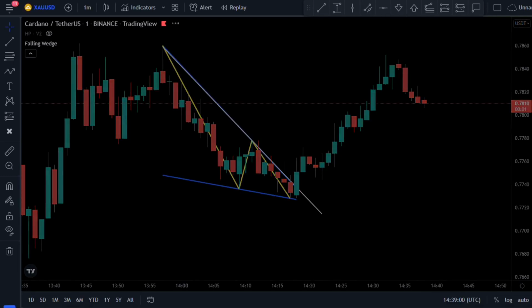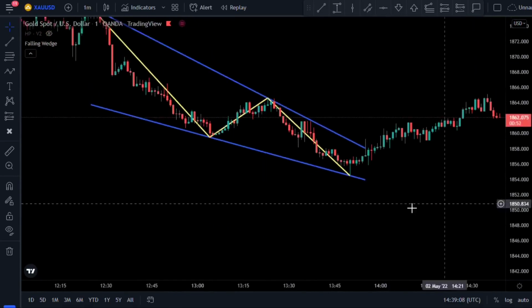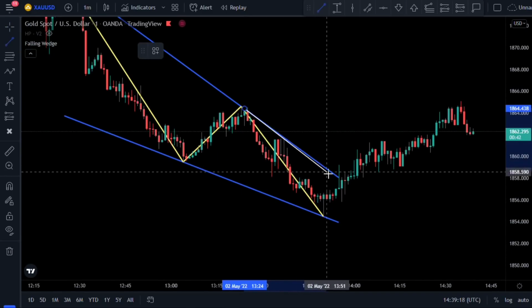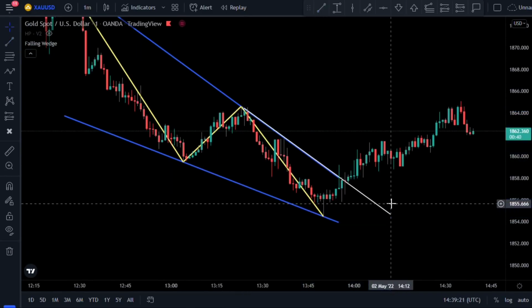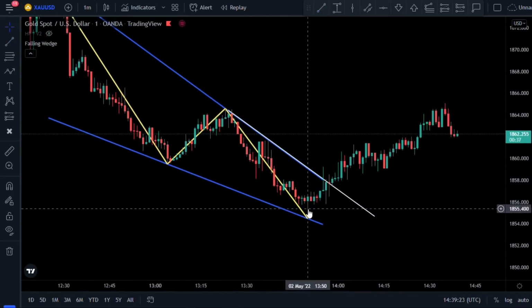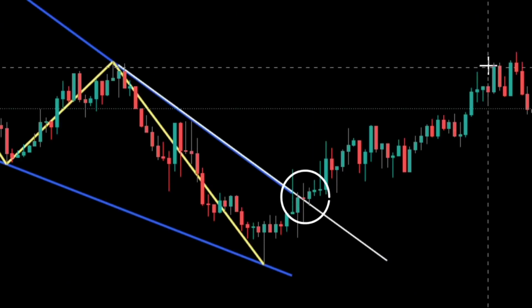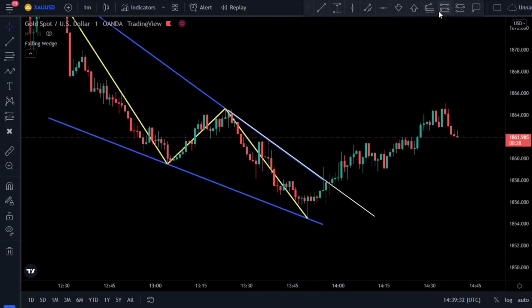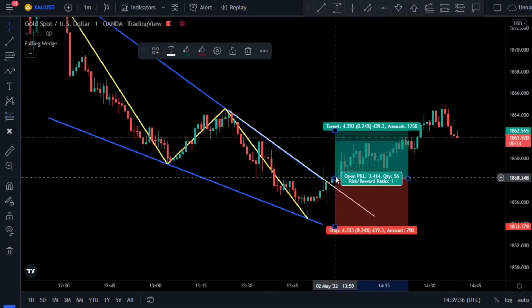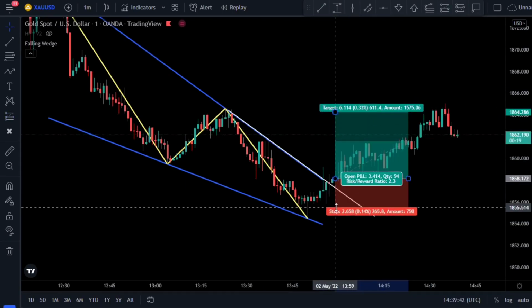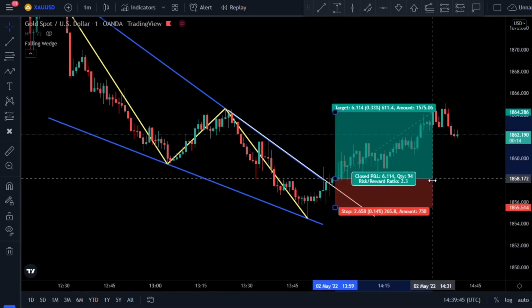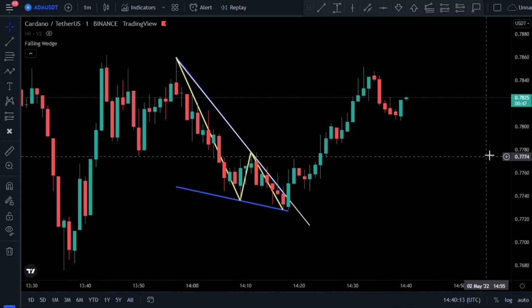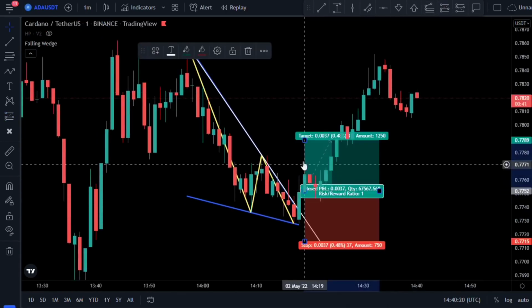Let's do a test on the gold chart. Here I draw a trend line again, to show the trend line failure. When the candlesticks are broken from the trend line of this upward pattern, the price is raised here as well. This is where I open a buying position. Enter the scalping trading wherever you see these patterns in the chart.